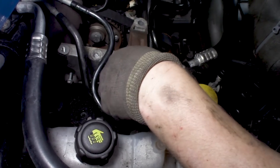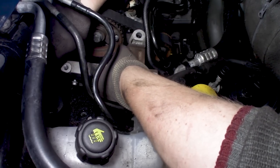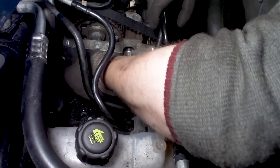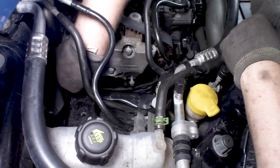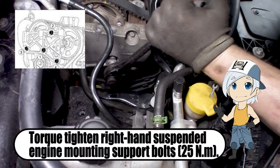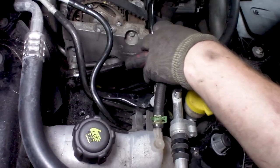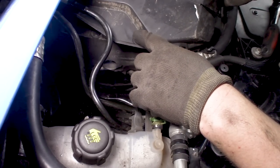But next up is this alloy piece. I just raised the engine as high as possible, so we can put this back into its place. Next up, we need to install this cover. Don't forget to screw in the bolt that's going right here.